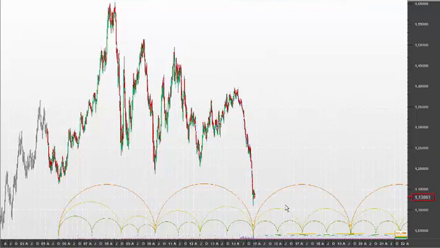So let me get to the point. The point is that the analysis for the euro to US dollar presents some interesting questions. It's a bit of a puzzle, and particularly at the 18-month level and the relationship between the 18-month cycle and the 54-month cycle. How you want to resolve those puzzles is entirely up to you, and that's really where the art of analysis comes into all of this. But one way of resolving it is to apply a different nominal model. But let's take a look at what that means about our trading.